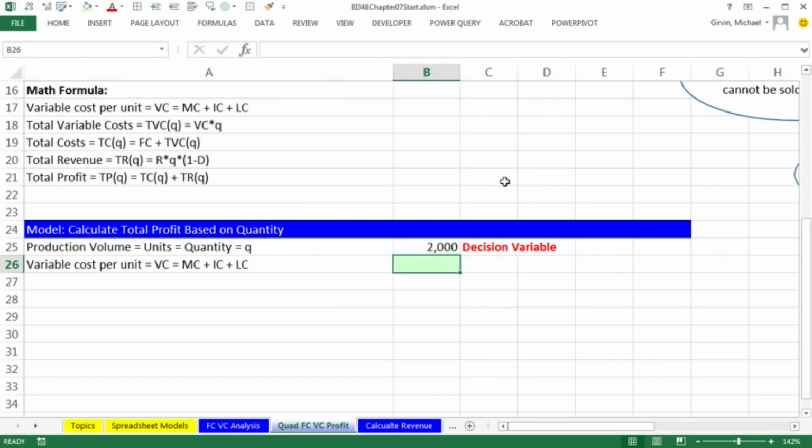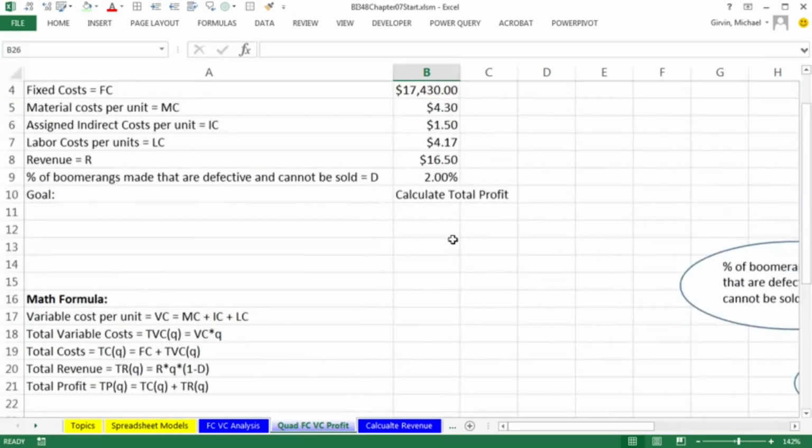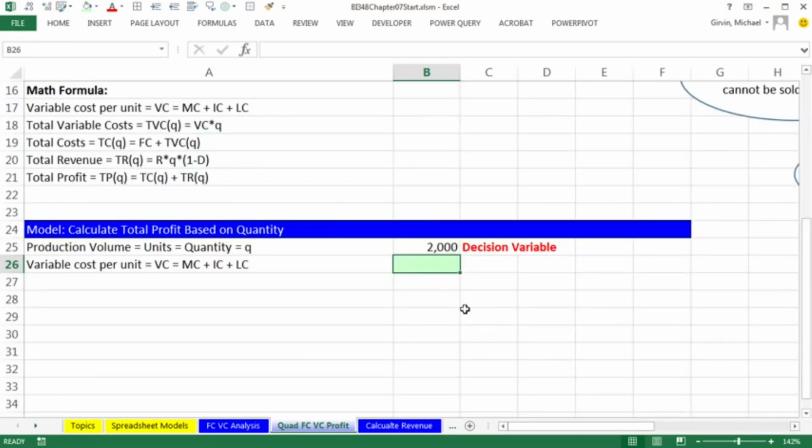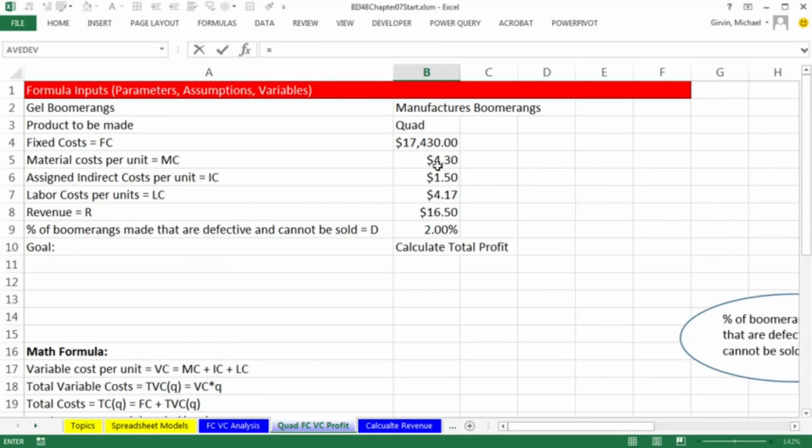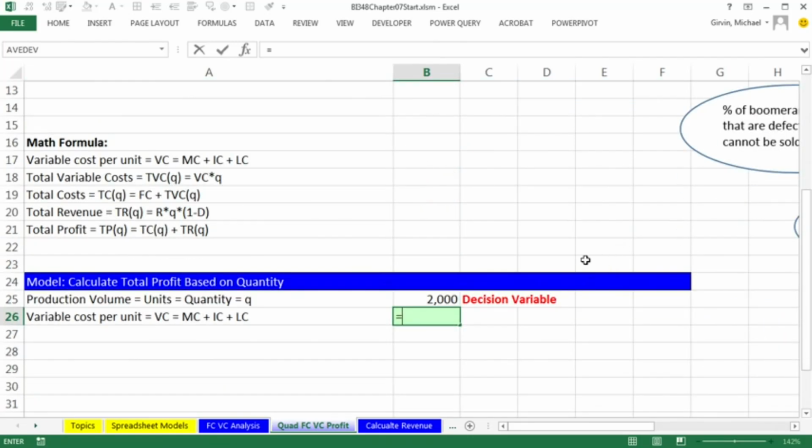Now, out there, when you're building models, I kind of like to have a green because then I know where the formulas are and where the cells without any format, like these and these formulas up here, I know that those are the formula inputs. However, if you're going to print them out or it's professionally presented, then that green doesn't work. But I'm going to use it in this class because that way when we're learning, we're never going to make a mistake with a cell that has a formula. All right, so this is simple. I say equals. And I'm noticing that they're all next to each other. So I'm going to do sum. I should have used the keyboard Alt equals.